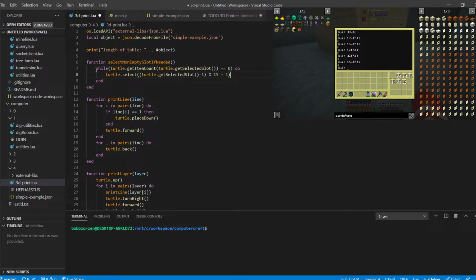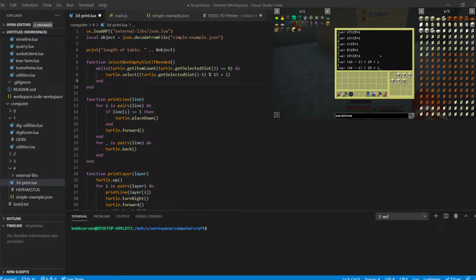So, if the currently selected slot is 16, let's try this. If we take this piece of code, oh, I can't paste. I'll just type it out. So, if the currently selected slot is 16 minus 1, and we have to put parentheses around everything so that it's correct. If this mod 15 plus 1, then we should get 1, if I am correct.